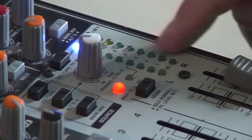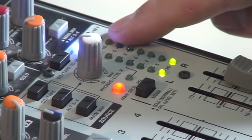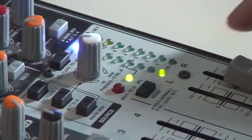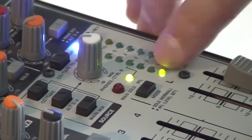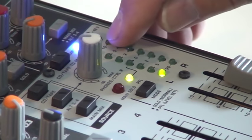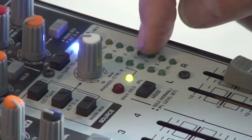Now you can use the LED meters to set your input gain. There's two modes on this display. Currently we have it in solo or normal mode. We want to put it into PFL, so pre-fader listen. So engage the pre-fader listen button, and now that we've only got one channel, the light lights up. We've got lights that go from minus 20 to 0, then to plus 10. We want to set our volume at 0.